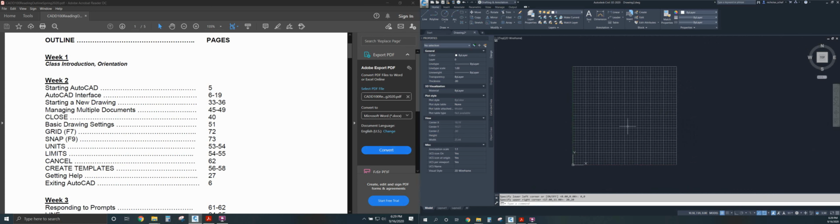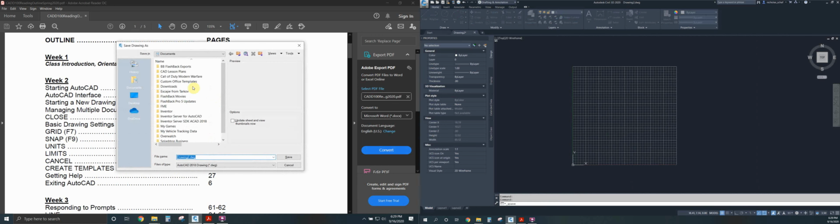I now want a template so that next time I open this drawing, the limits are set to 20, 20. There's a couple ways you could do it. When you press save, there's a save key here, and this will be discussed more in the future, but that is one way to do it. The other way that I always do is Control S.